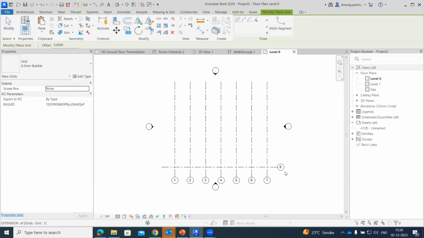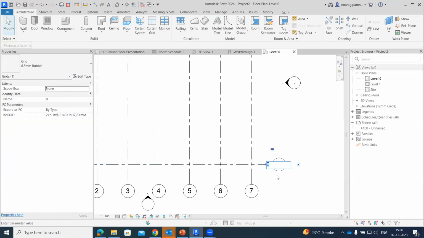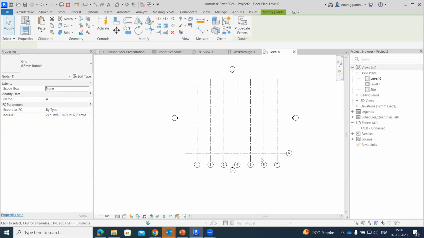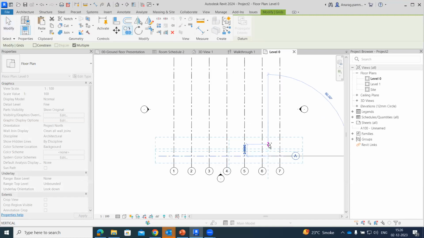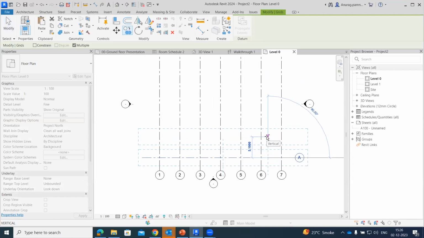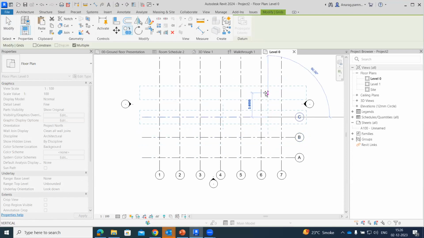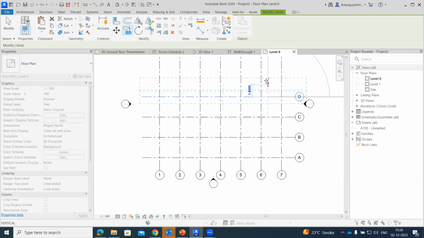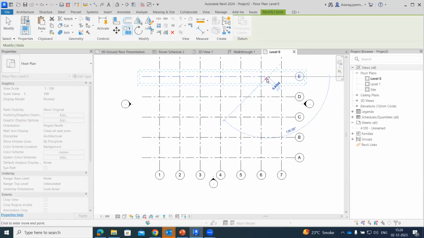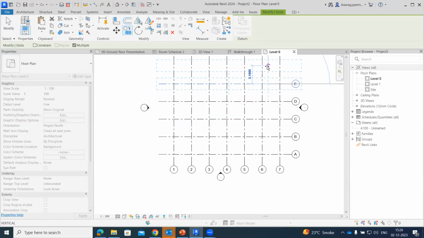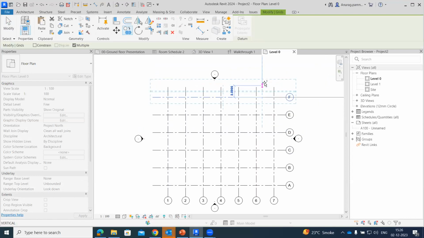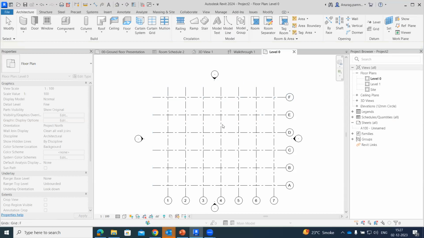So I can give it a name like A now. Copy this. Three, I can enter 3 again. So I have developed certain grids.